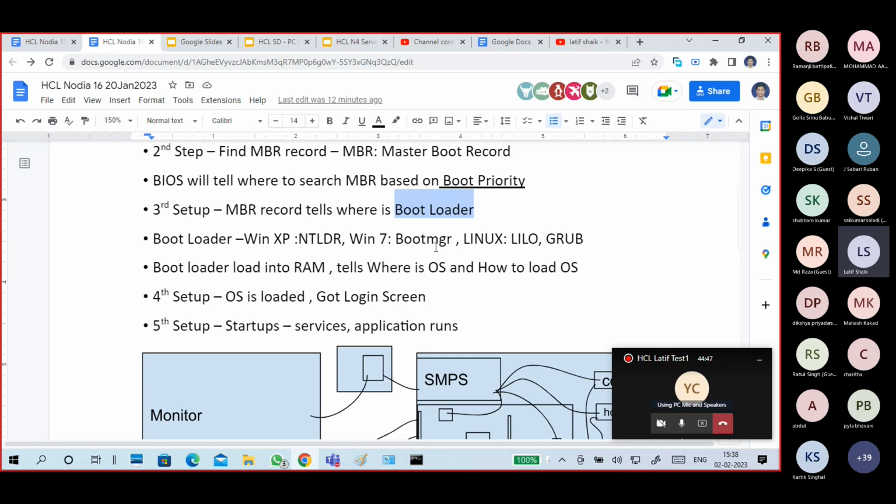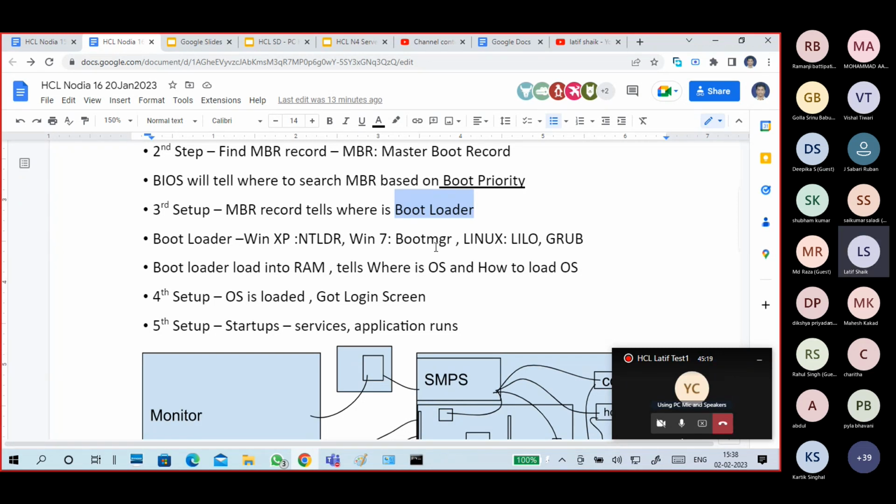The first step is POST, power on self-test. Second step is finding the MBR record. From the MBR record, you have to find the bootloader. Bootloader will tell you how to load the operating system, then loading of the operating system. You get a login screen, log into your PC, then you can start working after 1 or 2 minutes, because meanwhile the default startup services and some applications will start.